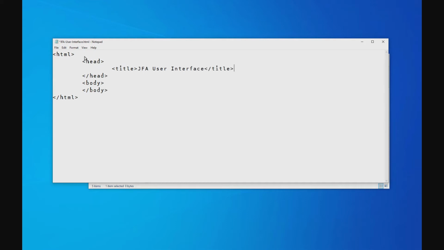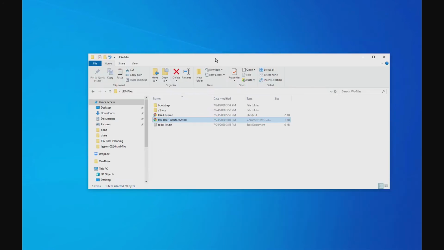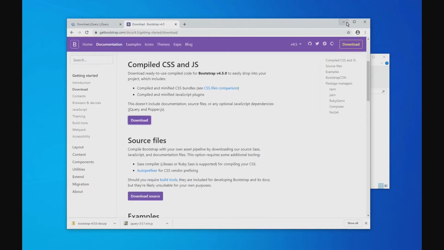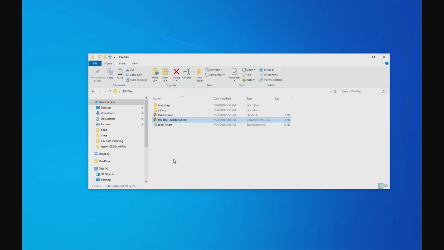So now we have a fully functioning HTML file which is blank. So let's put something into it.